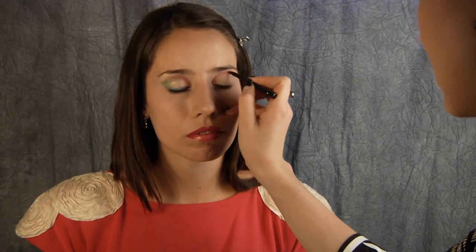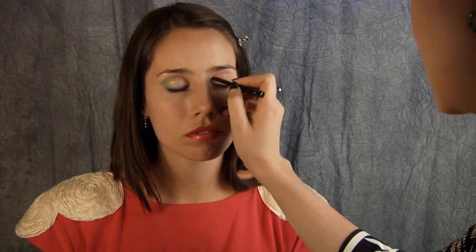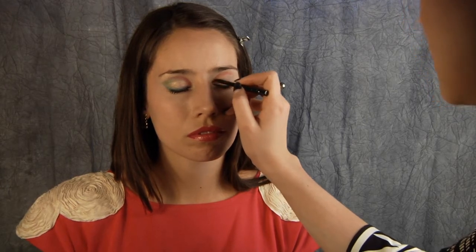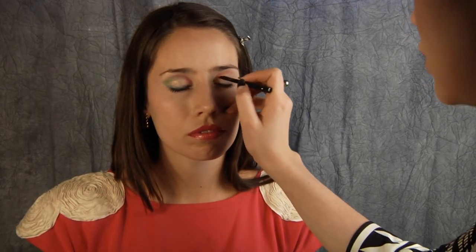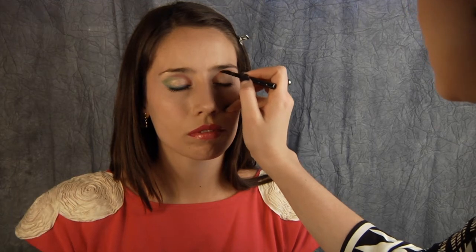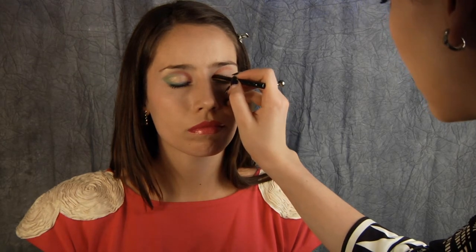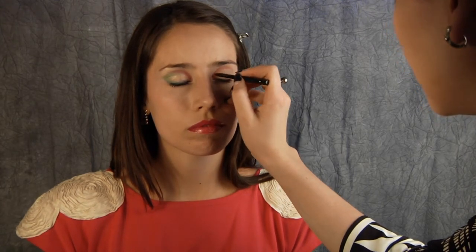slowly. And the water is going to give your eyeshadow much more pigment. It's going to give you more control over how you apply it. It's not going to just be powder going everywhere. You can really define it how you like it. So you can go over it again, make it more intense. And there you have your pink.